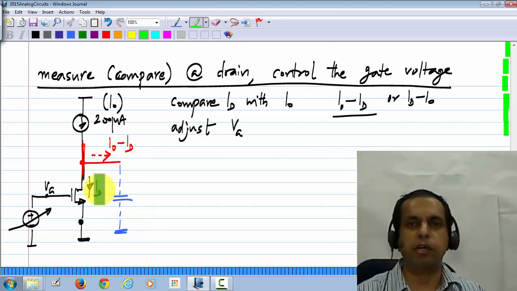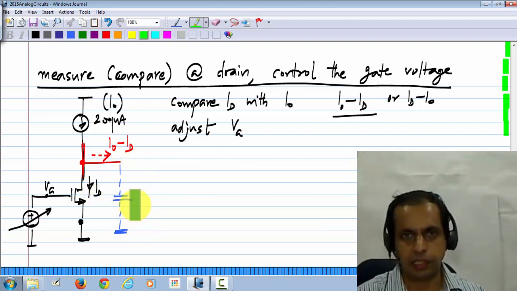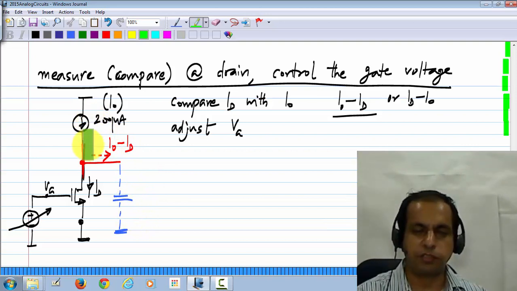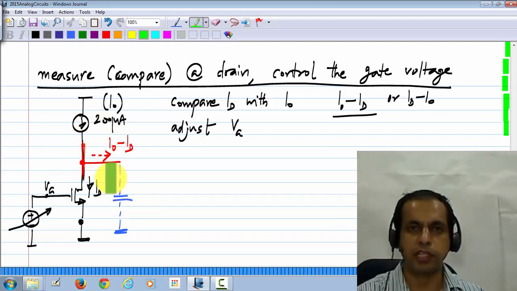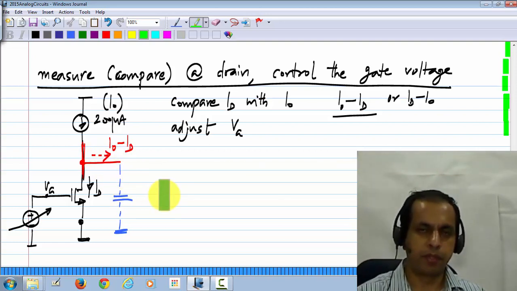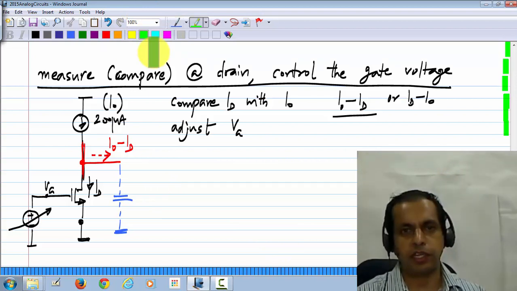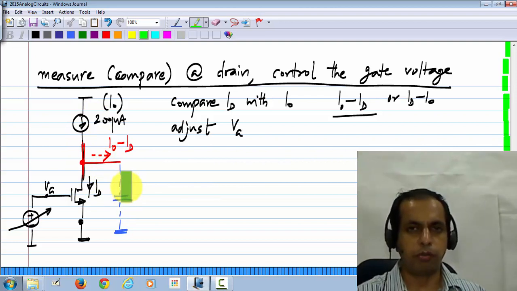This capacitor can be arbitrarily small, it doesn't matter. That only says how fast the voltage here changes. Just to be able to satisfy Kirchhoff's current law, this current has to flow somewhere and it will flow into the parasitic capacitance associated with that node. So again, I hope this part is very clear. Otherwise, please go back and think about it. If you have two currents coming into a node and those two currents are unequal, the difference will flow into a parasitic capacitance. So what happens because of that?